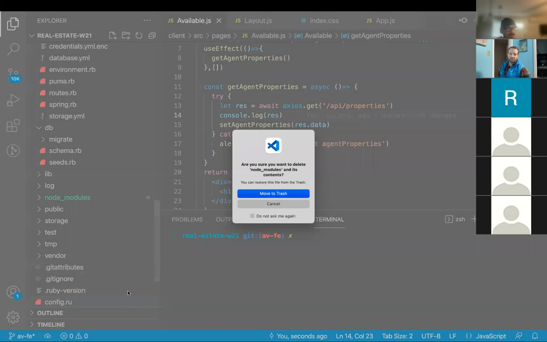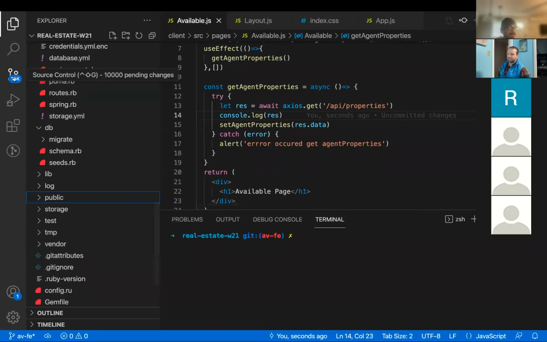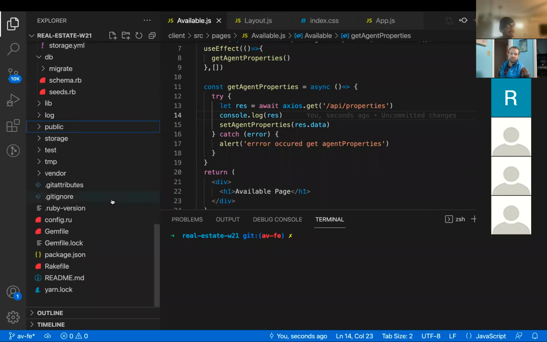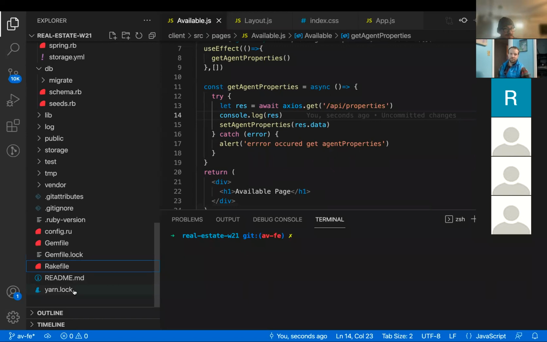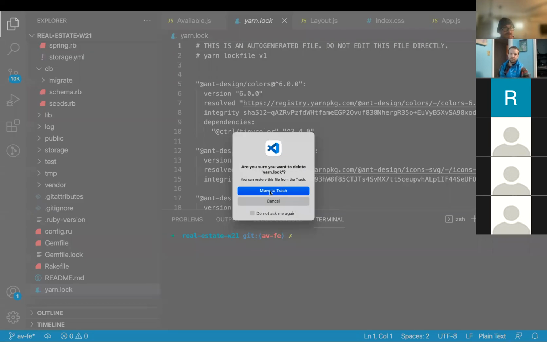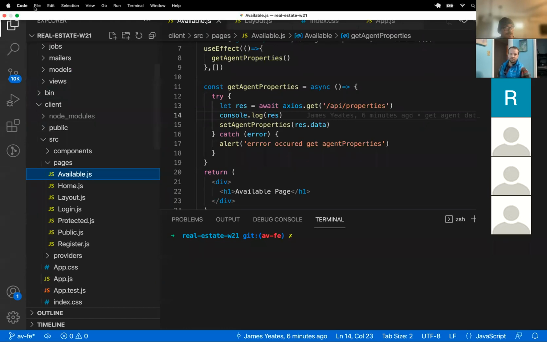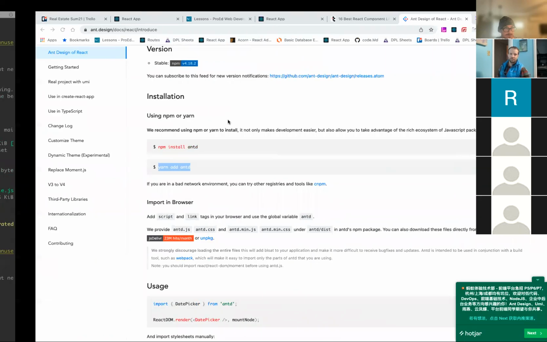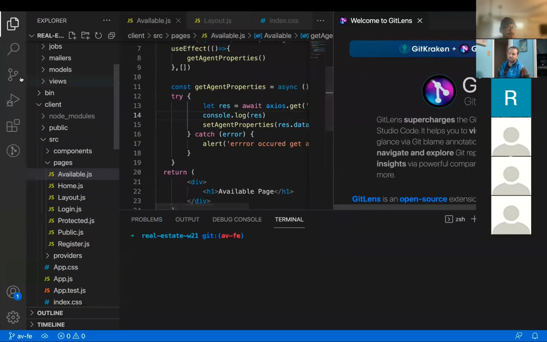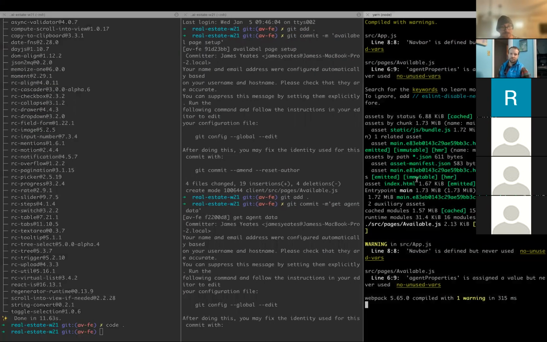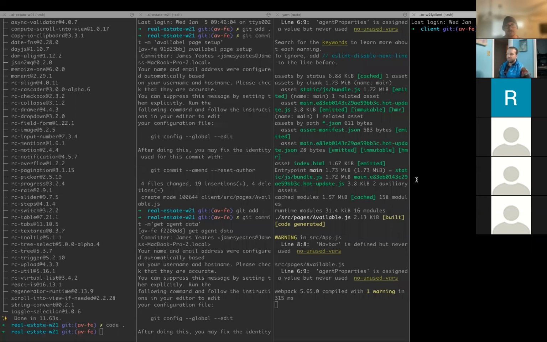So I can delete that folder. If you ever see that 10K or a huge crazy number, it's probably because you added a yarn package in your Rails app. I'm also going to delete my package.json and my yarn lock. Those are the three things you need to do. It probably breaks VS Code, so I'm going to reopen VS Code. Please don't be there. Cool. So now that's gone. Where I wanted to do this was in my client. Yarn add Ant Design.